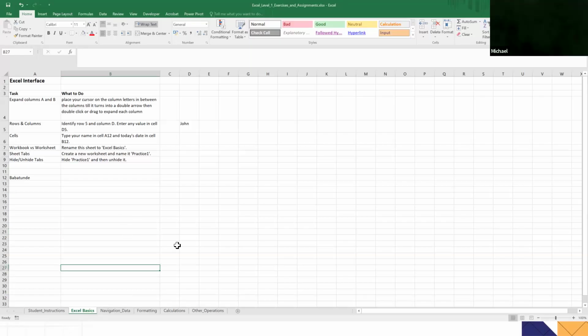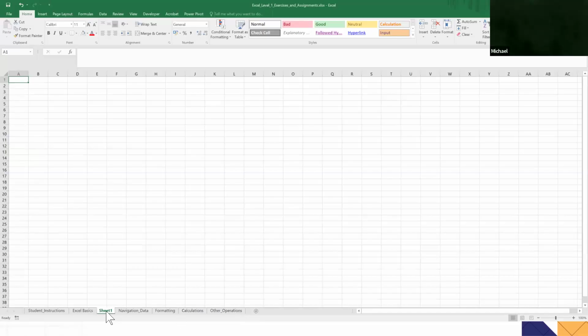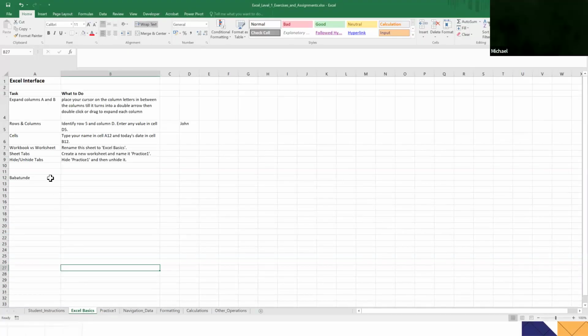To create a new worksheet, you click this plus button here. This creates a new worksheet for you. Now to rename this, I'll double click on it and it says name it practice 1. Practice 1. I'll click on enter to save it and that is it. Then I'll go back to the tab I was in before.